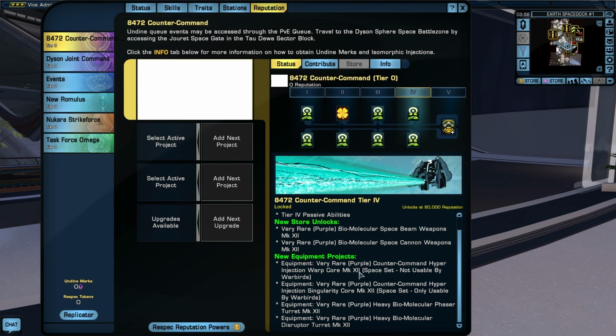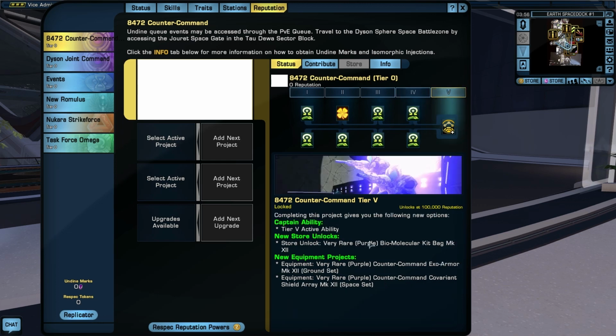Counter command hyper injection warp core, so there's a warp core and a singularity core. Phaser turrets, heavy biomolecular disruptor turret. A biomolecular kit bag. Ooh, that sounds nifty. I want that. I bet it's a whole kit bag of modules. What do you think?